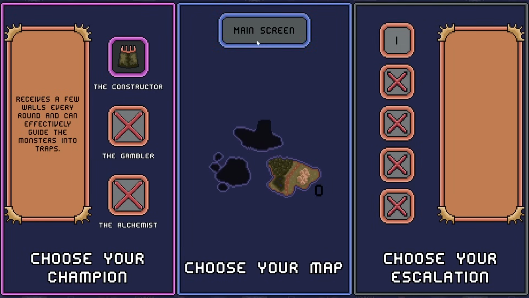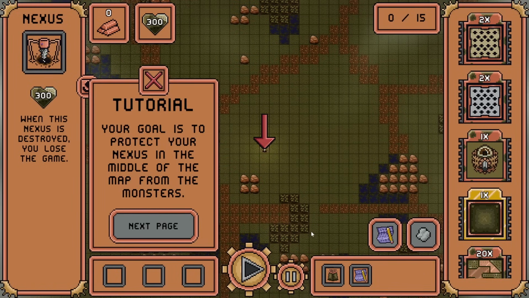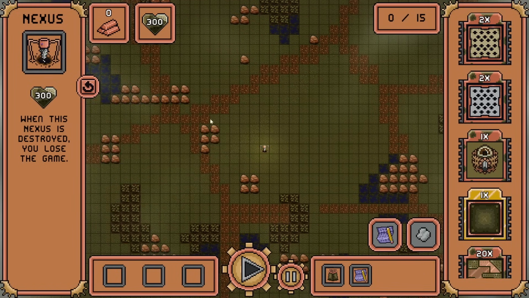So I guess we're going to be just doing constructor, choose your escalation, choose your map, and choose your escalation. I don't know if we have too much else. We'll see if we unlock more. Okay, do I need the tutorial? No, I think I'm good.